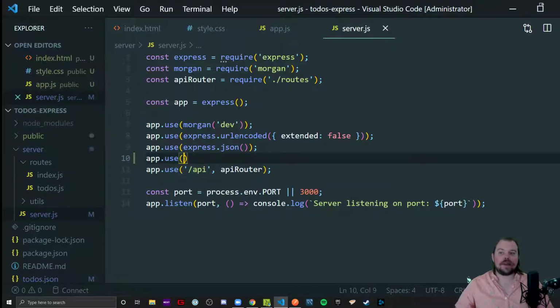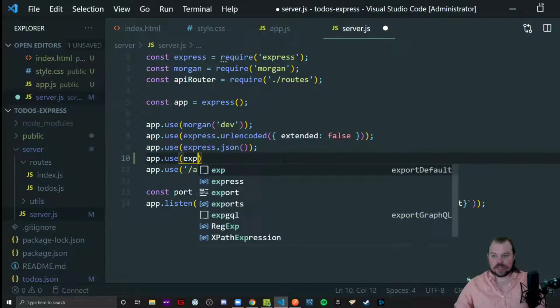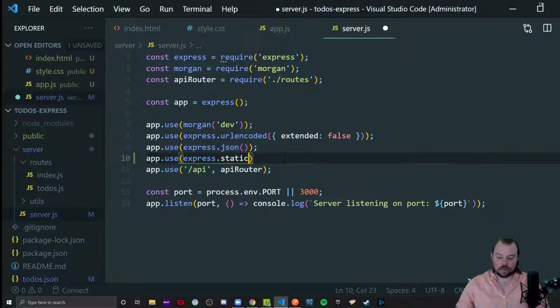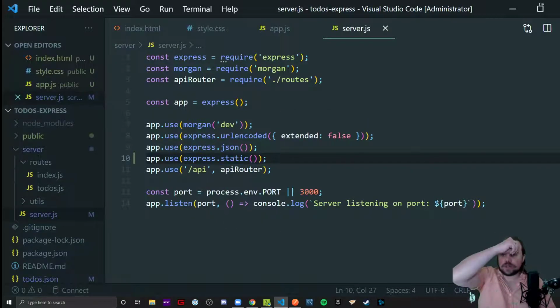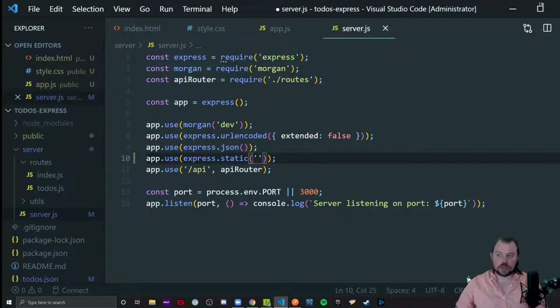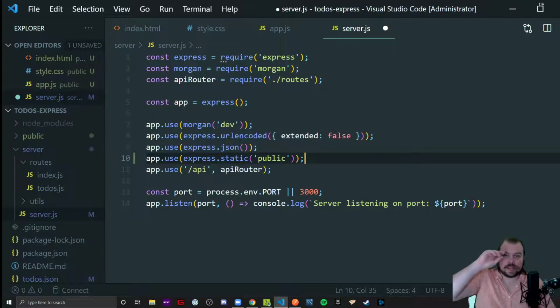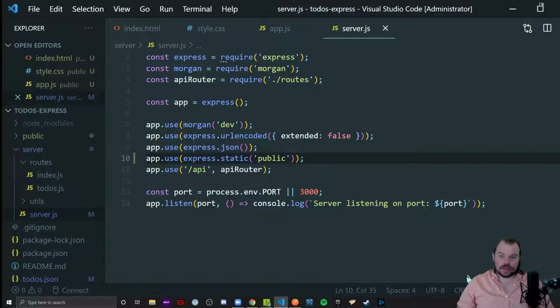So before the API router here is important. We're going to simply say use the express.static middleware to do so. This middleware in the past would require a path.join with an underscore dir name and all that kind of fun stuff. But these days you can get away with this shorthand here, which ultimately will generate that correct path.join, where we can tell it to simply look in the root of our project for the name of the folder we are attempting to serve as our static assets, our public folder right there. It'll automatically know how to go and look for that.